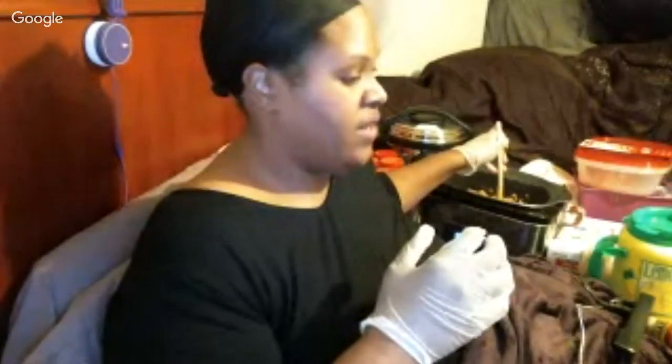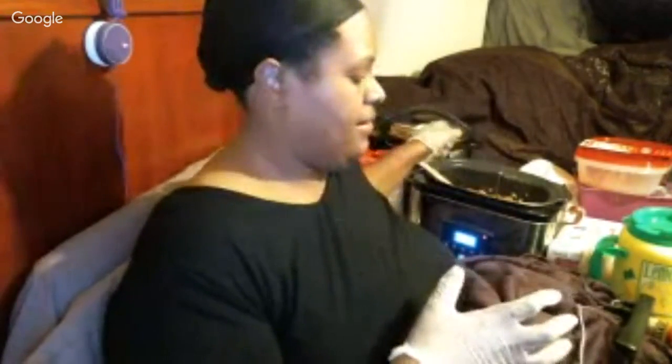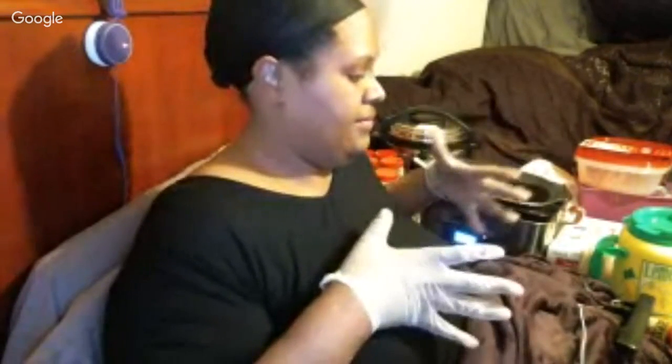At that time, that was before I had my knee replaced, but I had a surgery on my knee first to try and prolong me having to have my knee replaced. So I had this long brace thing on my leg, so I couldn't bend my leg at all. It was just a straight out thing from my hip all the way down to my ankle. And I couldn't walk, I couldn't do anything, I was just stuck.